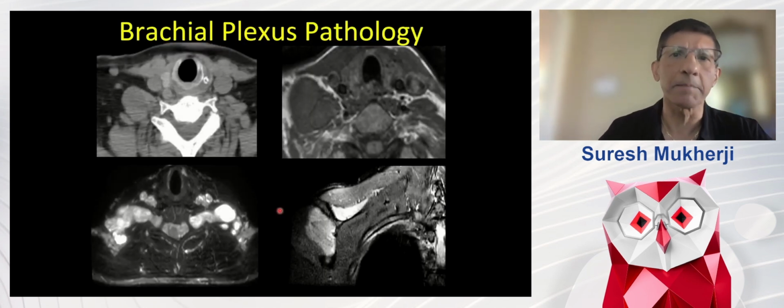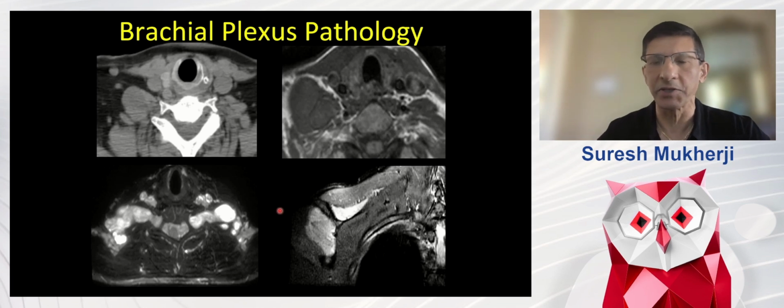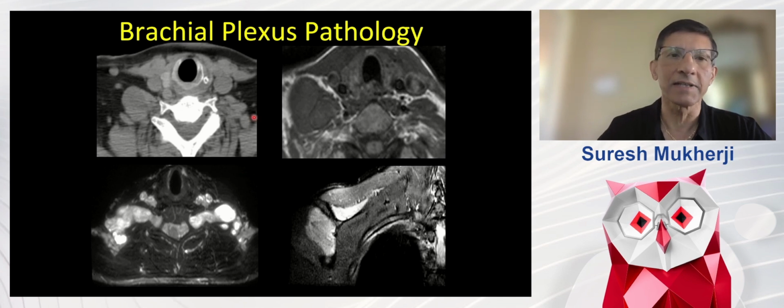So I'm going to start this out by saying the brachial plexus is one of those really challenging areas. These are all different parts of the head and neck. You can see masses here involving the right side of the neck. You see something here involving the neck. Then, this is a head and neck talk, but there's something involving the shoulder.